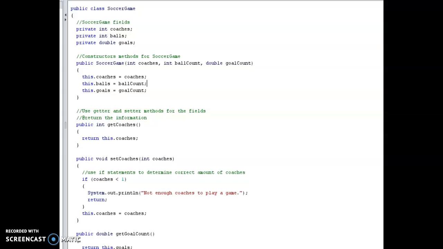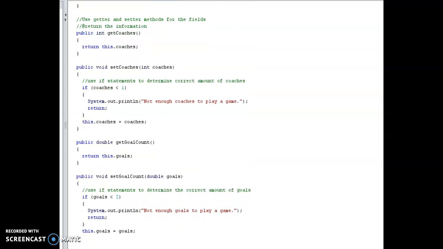We then want to use getter and setter methods for our fields, so we want to get our value and set it to a specific thing, and then we return the information. So here I have public int getCoaches, so we are just getting this.coaches, and then we want to set coaches, and here we have our parameter int coaches because this is where we want to input a number.